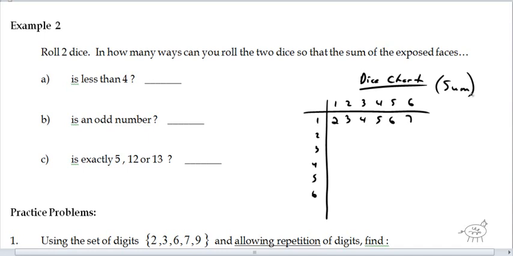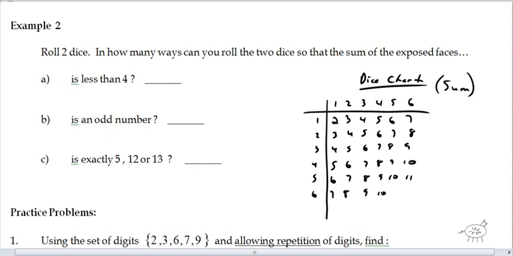Okay, or 2 dice. So I know you're like, oh, I got to make this chart. It's actually really easy because if you notice, I wrote 2, 3, 4. So I went 1, 2, 3, 4, 5, 6, 7. The next row is going to be 2, 3, 4, 5, 6, 7, 8. The next one's 3, 4, 5, 6, 7, 8, 9. So I just keep going. It's really easy to draw it. And 7, 8, 9, 10, 11, and 12. Great chart to draw because then when you're asked questions, you can just do some counting and you're good to go.